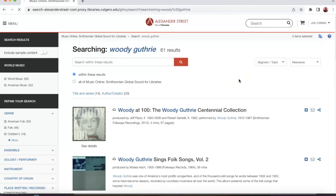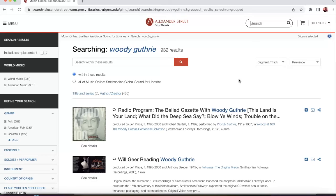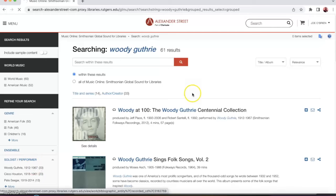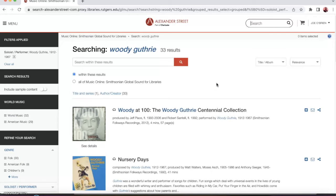Here we have 932 tracks related to Woody Guthrie. At this point in your search, you may remember that Woody Guthrie is not just a singer but a songwriter whose songs have been covered by many other musicians, and maybe you're only interested in recordings where Woody is the actual performer. So in that case, you can go over to the left side of the page and narrow your results to only include recordings where Woody is the performer and not just the songwriter — and it looks like we're going to get 33 albums instead of 61.